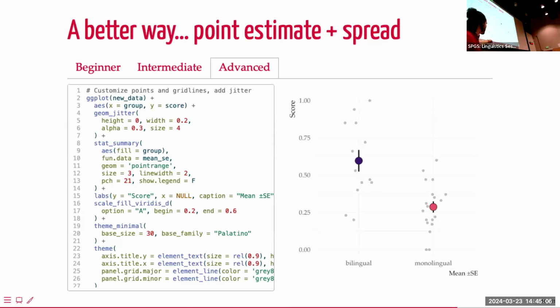So you see down here, there's a caption, mean plus or minus standard error, right? Which is what we get from standard error. You have to copy and paste that weird plus-minus character there. Again, we use the scale fill viridis for our group aspect right here. I chose a different option. I chose A, 0.2. When I look at it here, it looks black, but I'm pretty sure on your screens it's probably purple, right? Yeah. You can change A to B, C, D, whatever. You can change where it begins, where it ends, and the colors will all adjust accordingly.